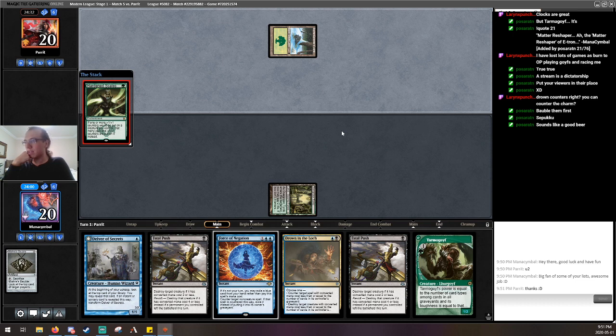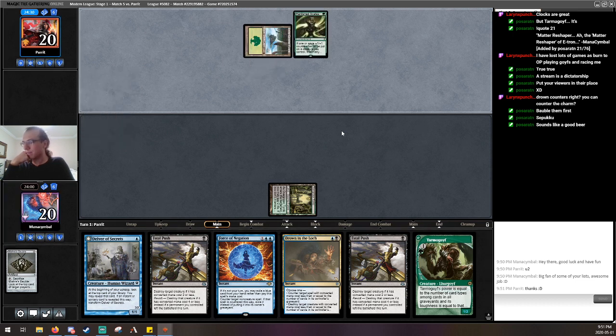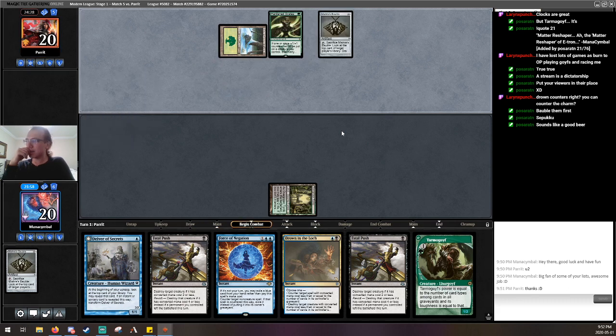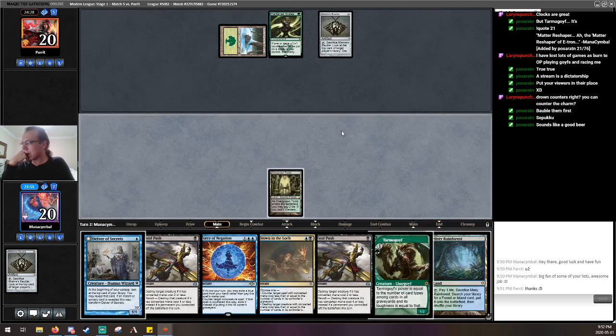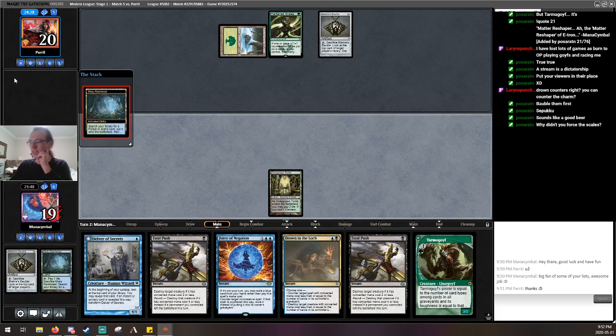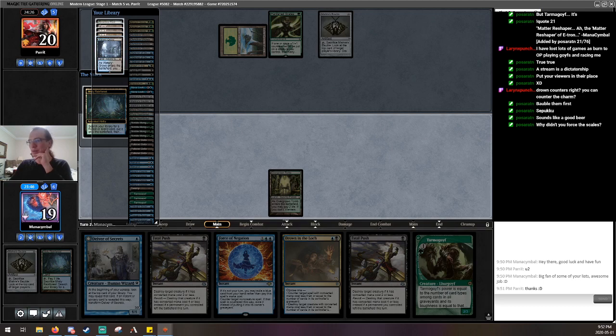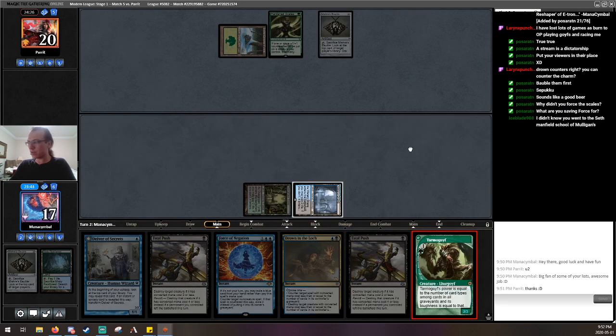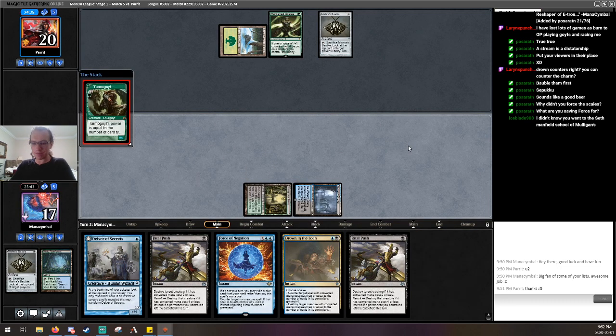Aha, Lurrus Scales. Maybe you should have forced the Scales there. We'll see. Scales is definitely coming back in a big way over the last little. Okay, cool. Got lucky. Let's go get Watery Grave. Why didn't you force the Scales? Because I didn't know if I was supposed to or not. I guess the answer is I'm probably supposed to. What are you saving Force for? I have no idea.